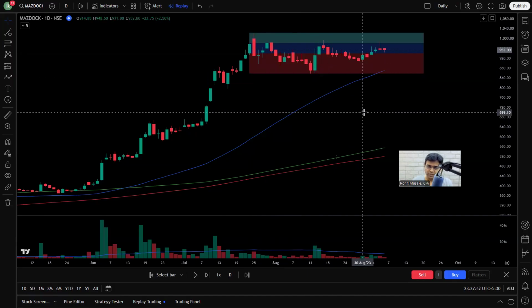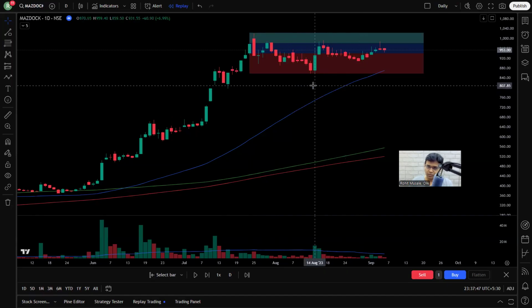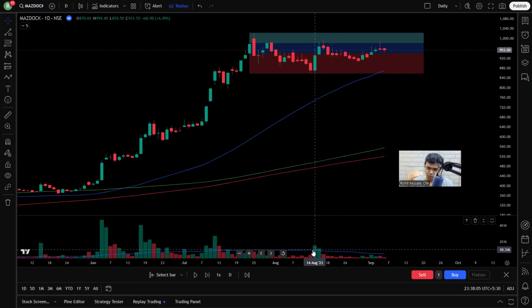So we have discussed strong closing and weak closing. But what about volume? Okay, volume and price are two independent variables. So look at this candle. It's a strong closing, high volume candle. High volume means the volume bar should be above the blue line, the moving average. Low volume means the volume bar is below the blue line, like here it is low volume.